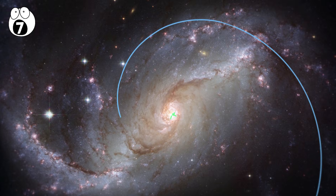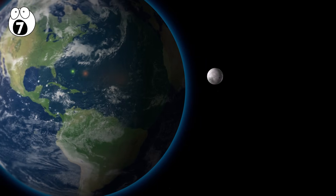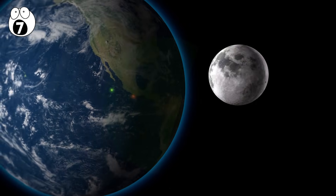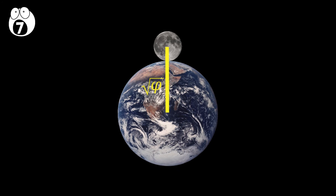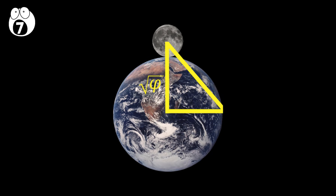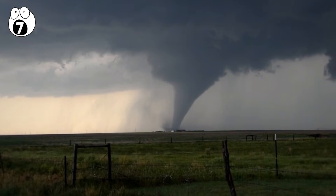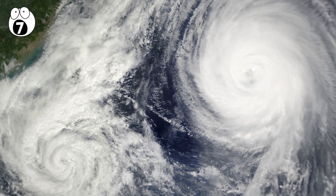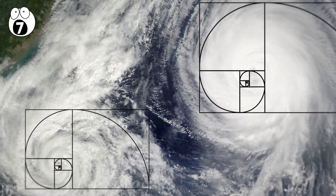If you look at our galaxy, you can calculate the familiar logarithmic growth by a factor of phi as the galaxy expands. The shape of the Earth and Moon are also related to the golden ratio. When placed next to each other, the radius of the Moon plus the radius of the Earth equal the square root of phi. In addition, the triangle that can be drawn using the radius of the Earth as the base will create a triangle with the hypotenuse measuring phi. Another example of the golden spiral that can only be seen from space is the shape of hurricanes. Look at any satellite picture of a hurricane and you can once again see the spiral form in the raging winds of nature's most destructive force.